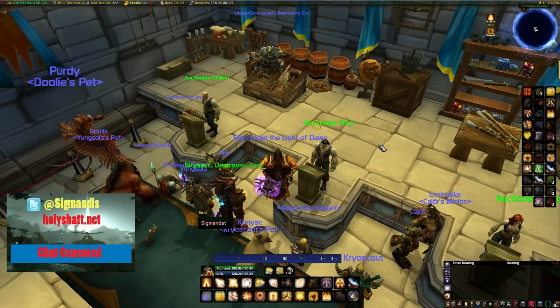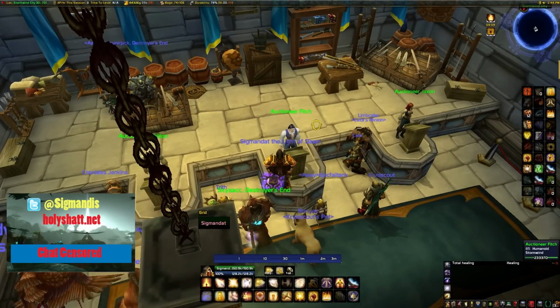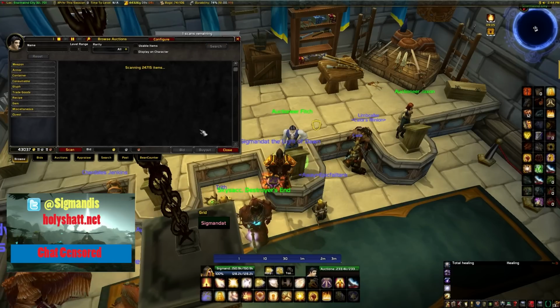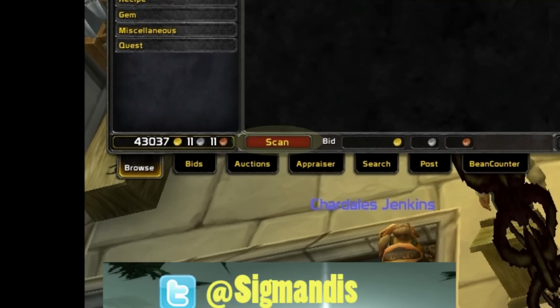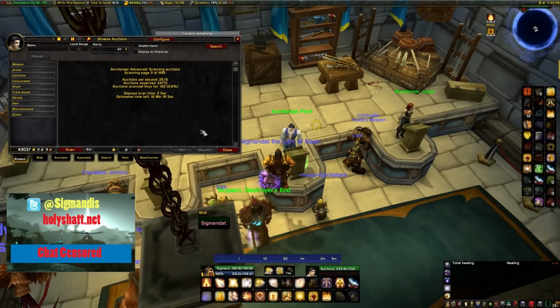The first thing, when you install Auctioneer and log into the game, head straight to an auction house and chat up the Auctioneer. When you open it up, you're going to notice some extra tabs at the bottom of the screen and a button, the scan button. You're going to want to go ahead and click the scan button. Depending on your server, how many auctions are up currently, it's going to take anywhere from 10 to 20 minutes for the scan to complete.